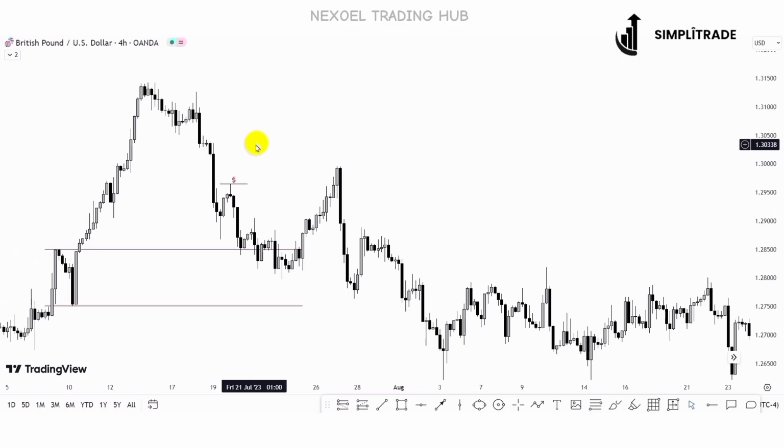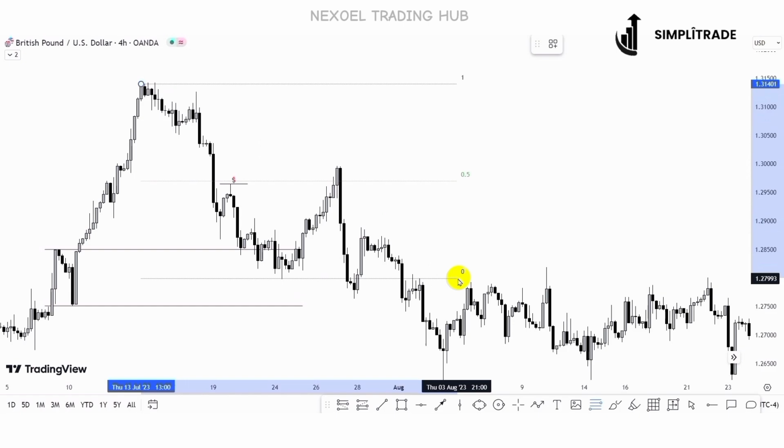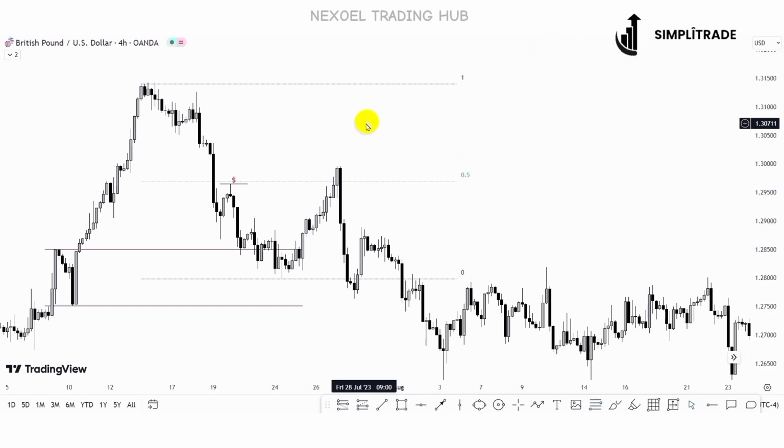So in conditions whereby you have an impulsive leg move and you can't really determine the particular ideal zone you would want to look out for to see where price is actually going to face rejection, that is where we now make use of the Fibonacci tool. So in the Fibonacci tool, we have the premium price and then we have the discount price. The price above the 50% level is the premium price, and the price below the 50% level is the discount price. So you can see now we would take from the swing high here to the swing low here. Now, what you're going to see is that we have this buy side liquidity.